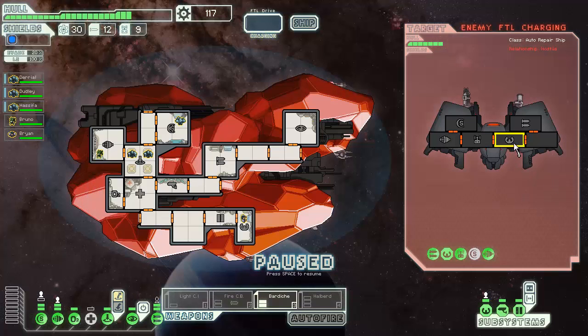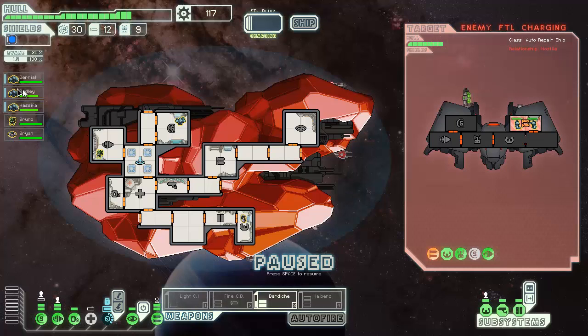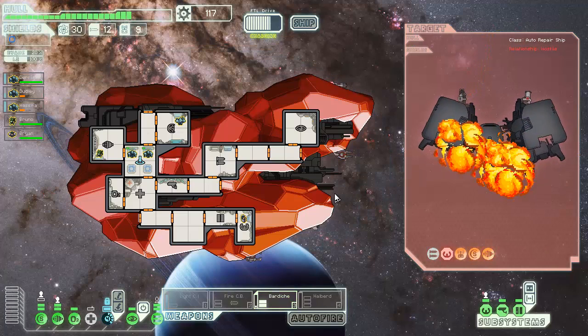Ooh. It's already trying to make a run for it. There aren't any drones coming out to get me. Well, they are going to try and repair the ship, which I can't have happen now, can I? So let's start dealing damage. Alright, so I'll get you in here and hopefully you can destroy that. Then fire the Bardish. And finish off the ship. Boom.